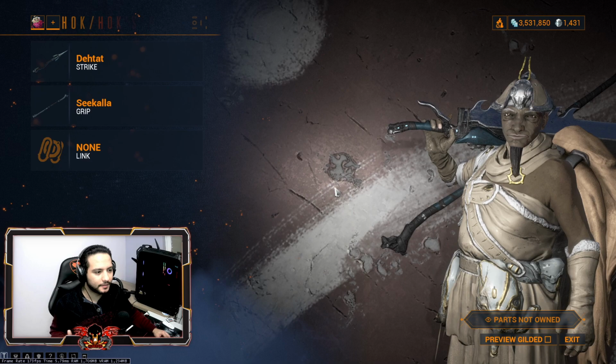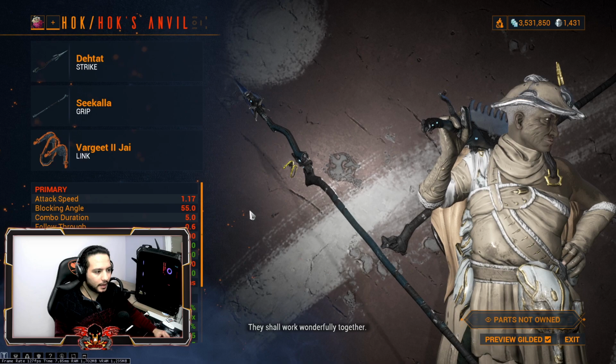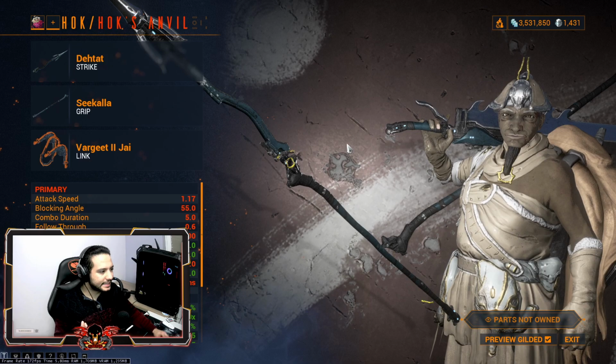Go Sikala. And you already know, Virgin Spear, crit chance, steady chance. Crit chance, steady chance. Let's go. This is my best polearm. Okay? There you go, guys. Simple as that. That's your polearm, baby.